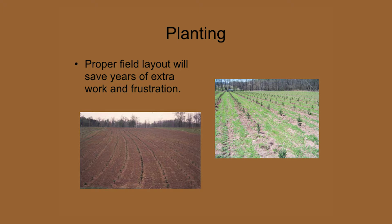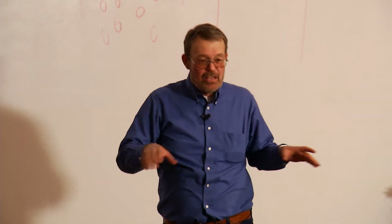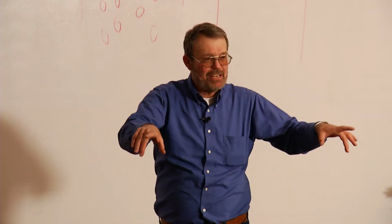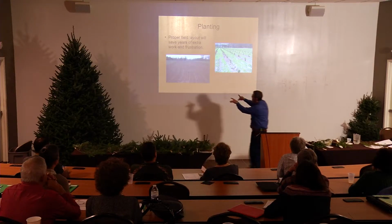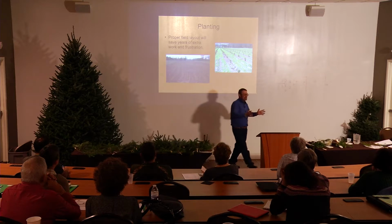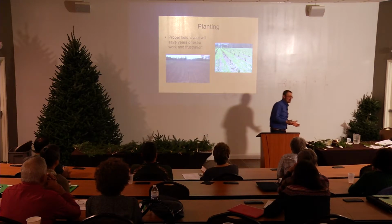Earlier on, you saw pictures of some of my small tractors, and when we get into the herbicides, you'll see them again. But my sprayer nozzles are out front, and the adjustment is set. Now, as I'm driving through here, trying to spray my herbicides, and the rows start going like this, my adjustments are no longer accurate on my sprayer.